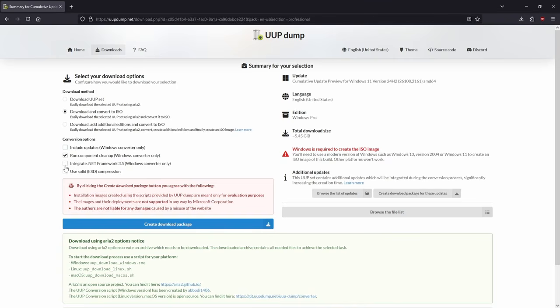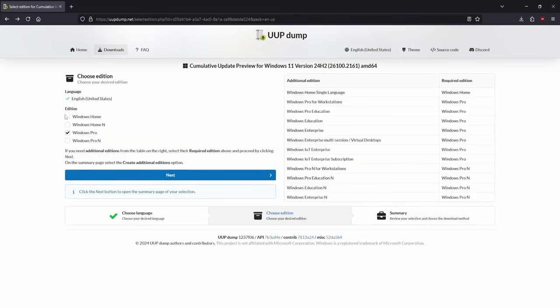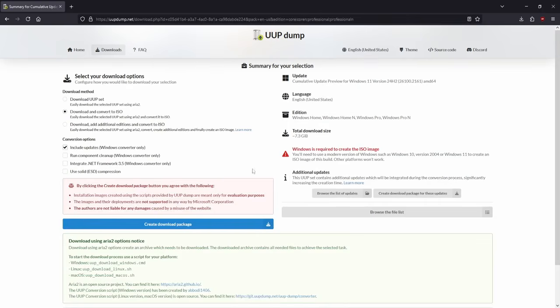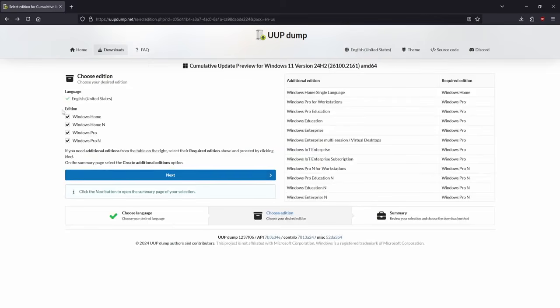But I think NTDev chose run component cleanup. So just choose that, and then that's pretty much that. So it will show you this file size here. So obviously if you go back and you choose all these, it will be bigger. So it strips away all those other ones.